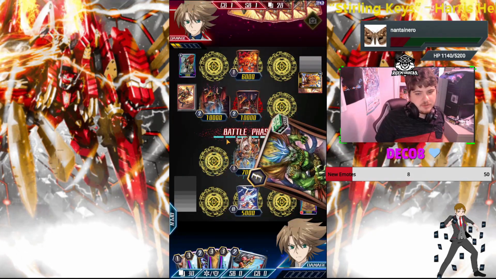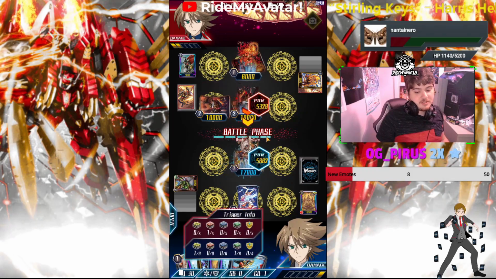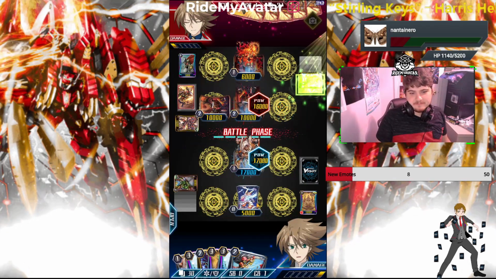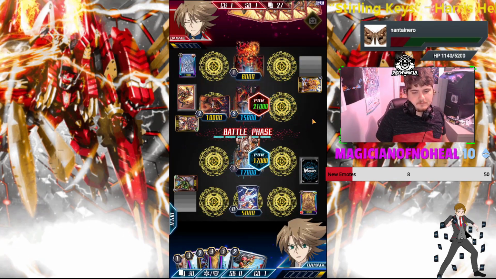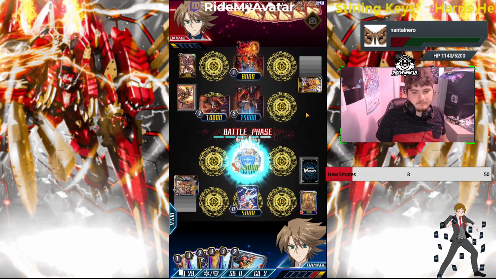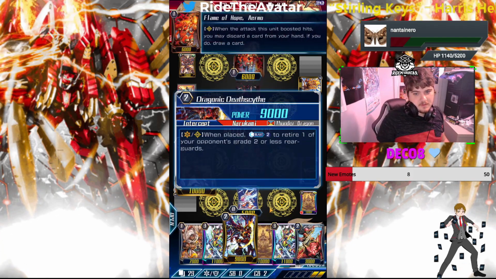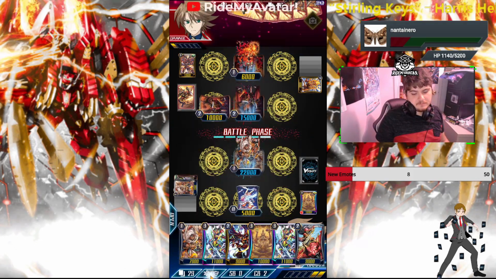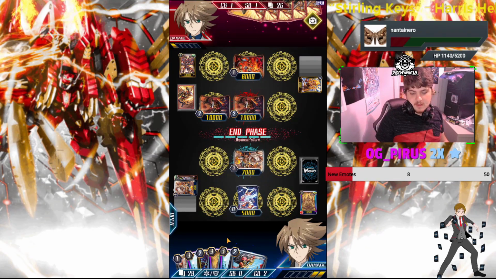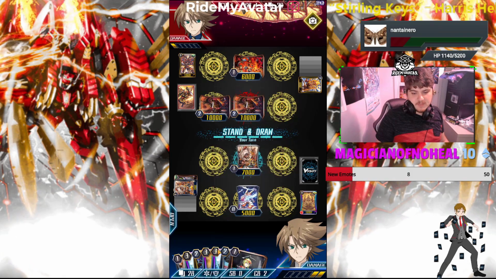Ooh, we hit the heal trigger. So, he needs to hit a trigger. Does he hit the trigger is the question. Oh, he hit the trigger. Dang. Okay, let us draw our card for turn. Okay, 2 heals out of his deck, which is fine. Let's draw an 8k.